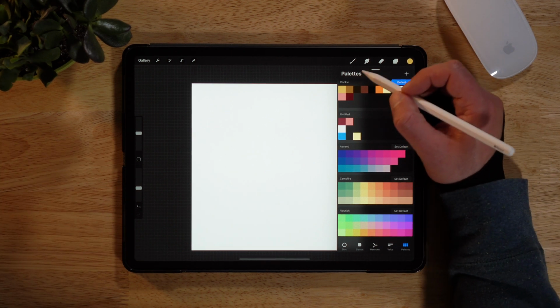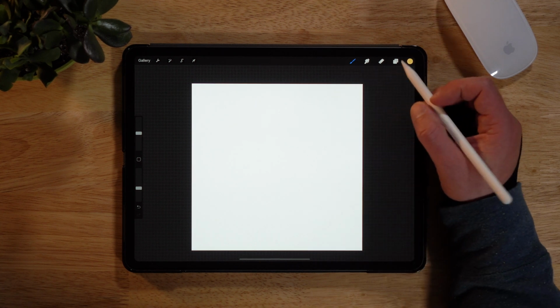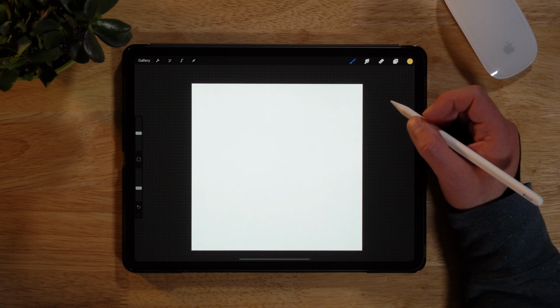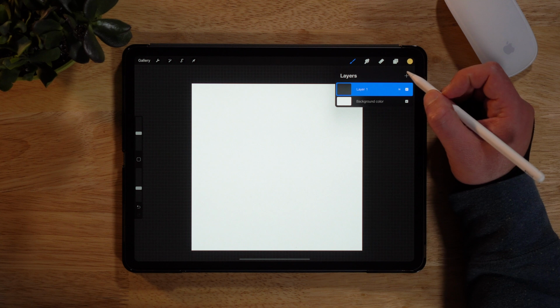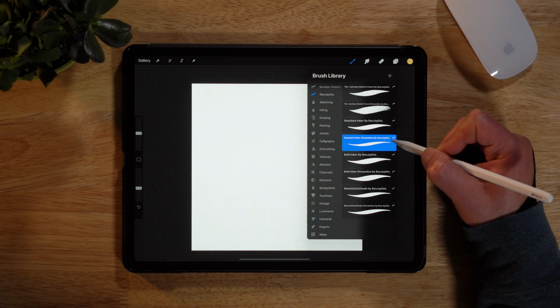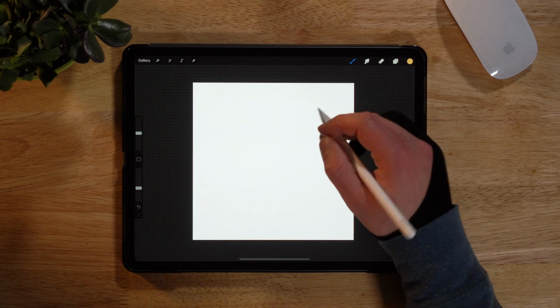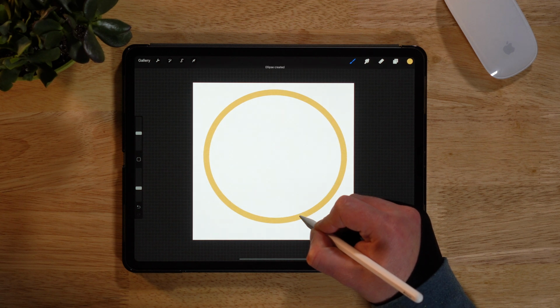So let's get started. This cookie today is going to be based on my April 2020 art challenge that I just started. It's called Draw in Place, and day one was bake. So we're going to draw a cookie for bake, and we're going to start on layer one here. And I'm going to use my standard inker streamline, and I'm just going to draw a circle starting out. This is just going to be the basic shape for the cookie.